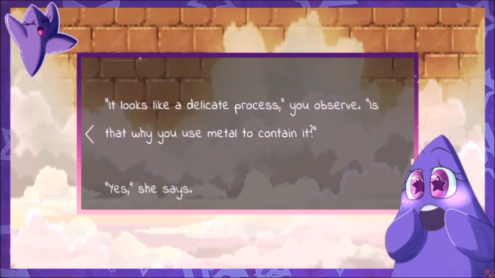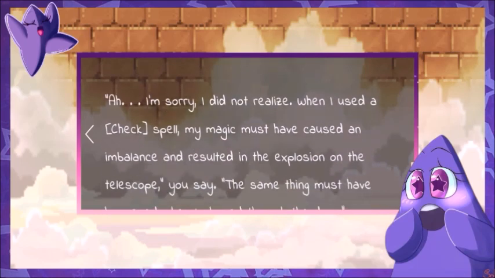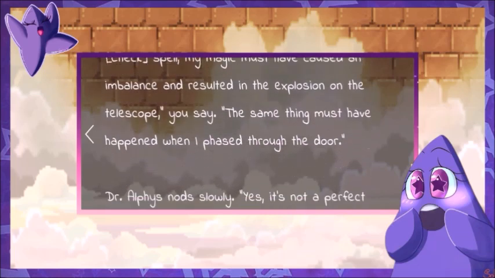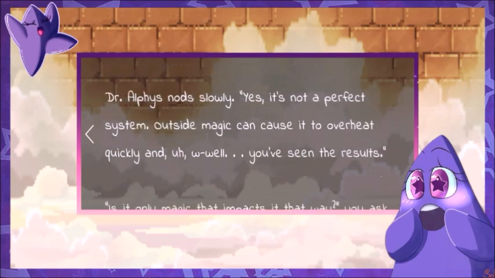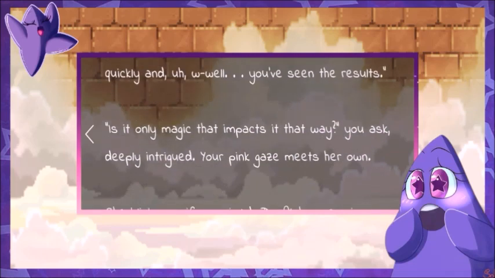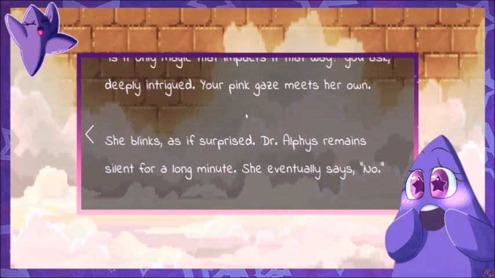It looks like a delicate process, you observe. Is that why you use metal to contain it? Yes, she says. I'm sorry I did not realize when I used a check spell. My magic must have caused an imbalance and resulted in the explosion on the telescope, you say. The same thing must have happened when I phased through the door. It's not your fault. Yes, it's not a perfect system. Outside magic can cause it to overheat quickly, and, well, you've seen the result. Is it only magic that impacts it that way? You ask, deeply intrigued. Your pink eyes gaze, meeting her own.